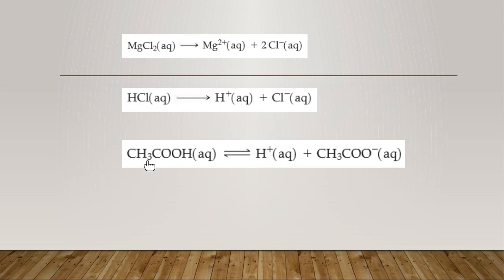chloride. And look at here, this is acetic acid. Acetic acid is the weak acid, and if you put that weak acid in the water, it has not only the hydrogen and acetate ion, it also has these acetic acid molecules. Don't forget that these three types of chemical are in the water. But the first and second reaction have only products in the water. But the third reaction has three types of chemical in the water. Don't forget that, this is an important thing.